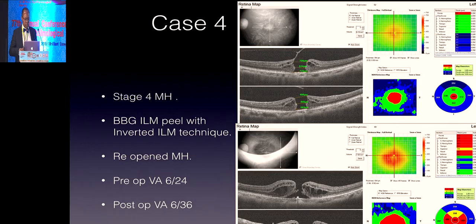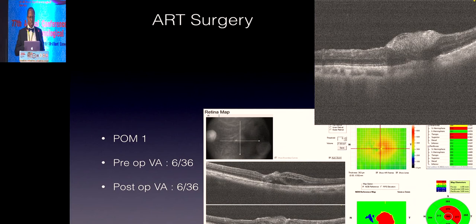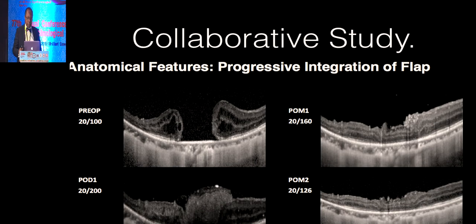And what I noticed is that usually we do the OCT on the first day post-op when there's still perfluorocarbon in the eye. And she had this amorphous piece of tissue, which actually was retinal tissue. And by the time we did the air exchange, you could see that there was beginning to be some presence of retinal tissue. However, I was not satisfied with the alignment. The alignment was less than what I expected it to be. And this is also consistent with what was presented by Gewal during the ASRS meeting: on the first day post-op, you'll see some form of amorphous tissue, and then with time, you begin to see alignments even up to month two.